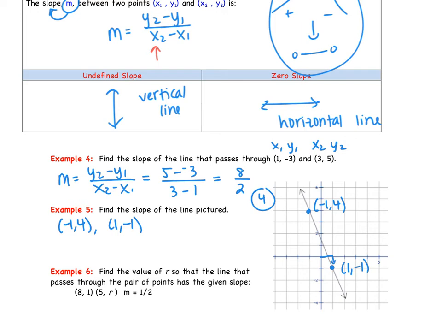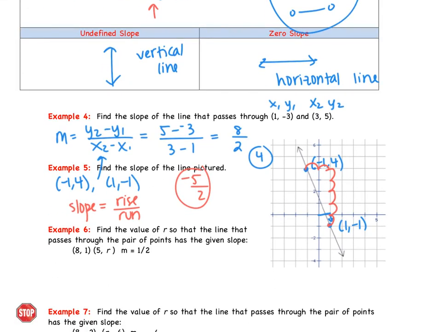So what we could do is we could plug these two into the slope formula, or if we're really tricky, hopefully we remember that slope is rise over run, so change in y over change in x. Well, if I start at my first point, I'm rising 1, 2, 3, 4, 5, and I'm running 1, 2. Because our line is falling, this is a negative slope. If you want to use the slope formula, that'll work. No problem with that at all. Another way, though, is rise over run.